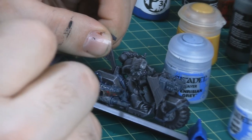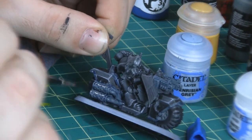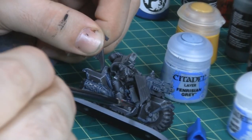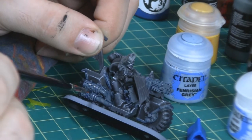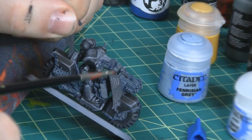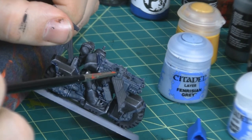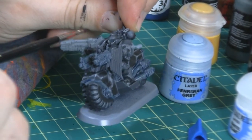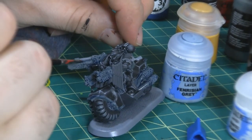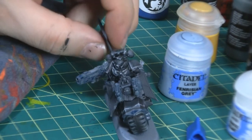I'm extremely zoomed in. That makes it really difficult to stay on frame. Get the gun here, the bolt pistol, the engine block in there. Finally get the plasma gun. I've probably mostly been off frame because I'm not going by my pre-marked area. I'm just kind of winging it here on this. All right, let me finish this and come back.